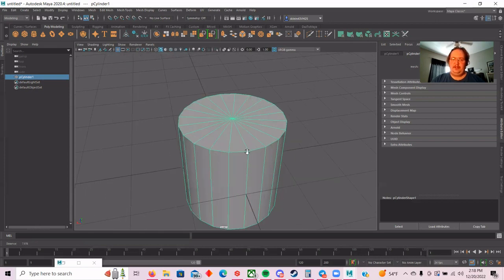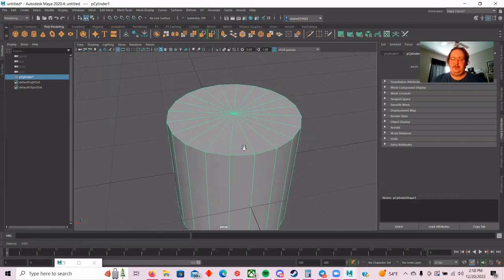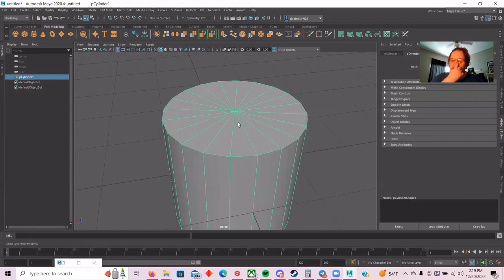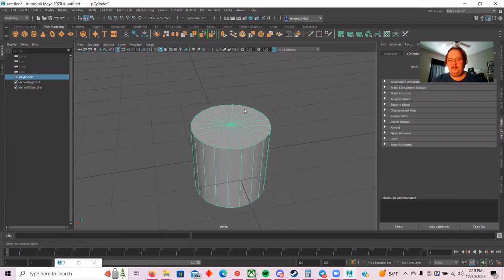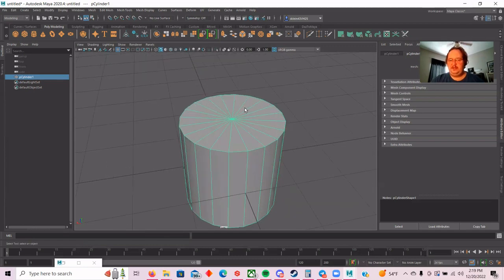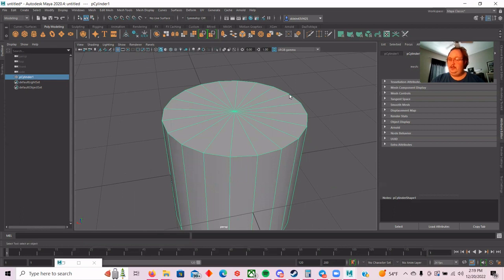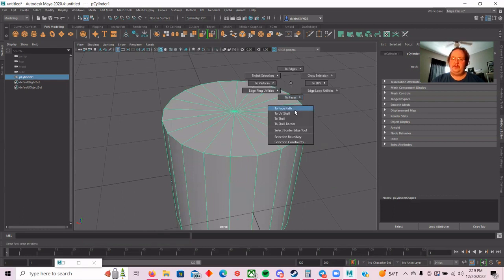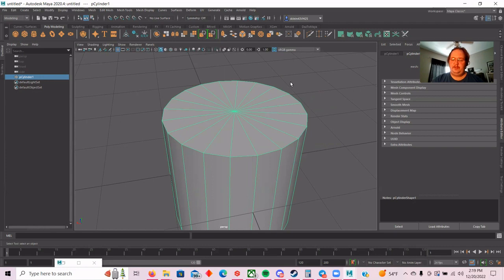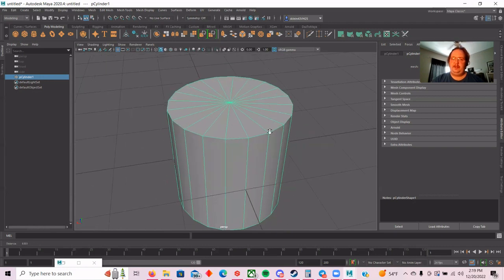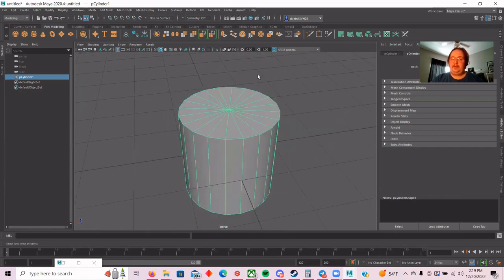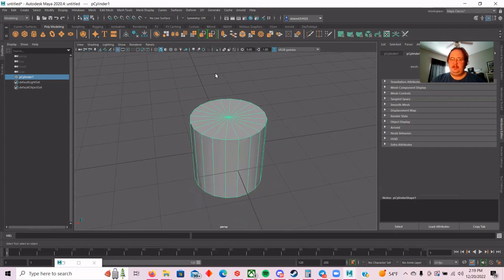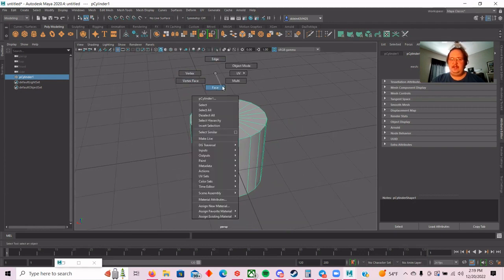And then Alt and right click allows you to do a smooth zoom. Or you can just use the mouse wheel. You get kind of a chunky zoom where you skip ahead a certain amount, but you don't always want to do that. So sometimes if you want a smoother zoom, use Alt and right click. There's also a context menu here that you'll be using a lot. This will allow you to enter your different edit modes. We'll look at that later.